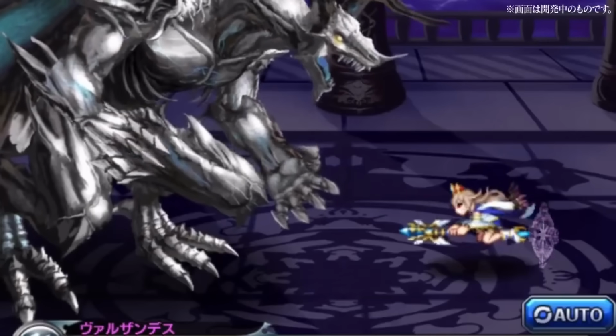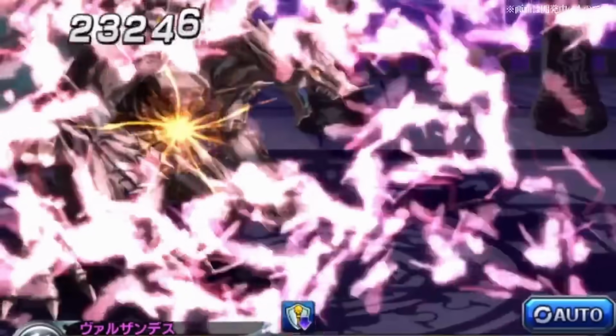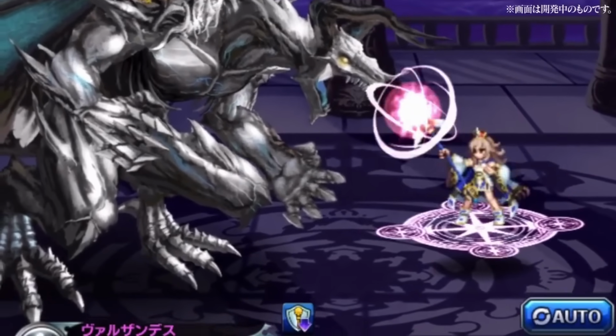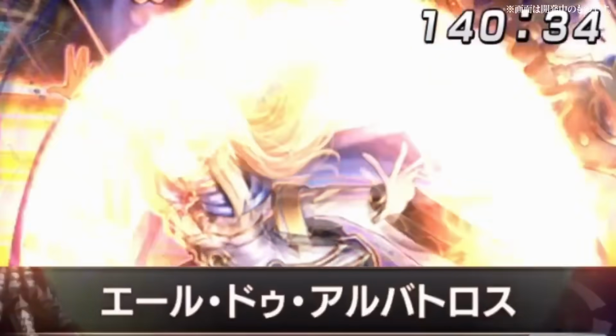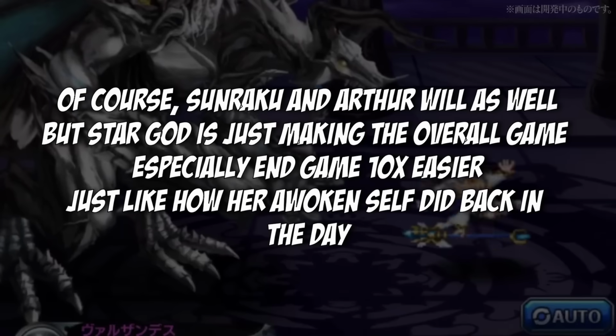When Star God Lisa releases in March, more than likely, Shangri-La Frontier Part 1 and Part 2 will still be here. So there's no reason to rush to try to obtain these characters, because the character that you are going to really want is actually Star God Lisa. Yes, Arthur is good. Yes, Sunraku is good, but only one of these characters on this entire roadmap is going to really help you push a lot of in-game content and a lot of challenging content.